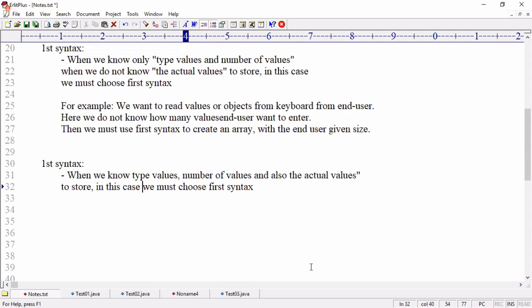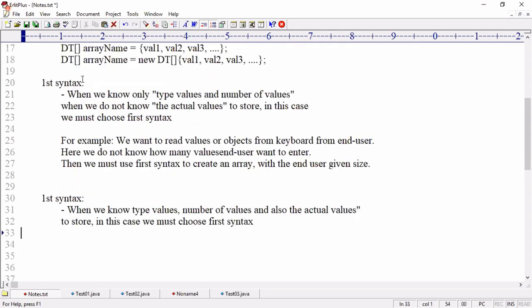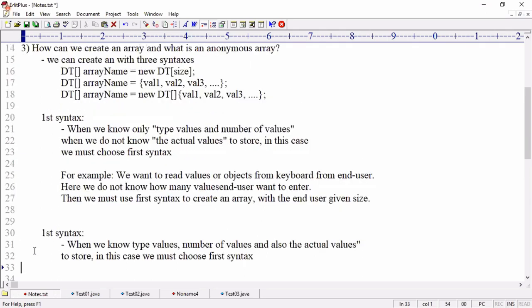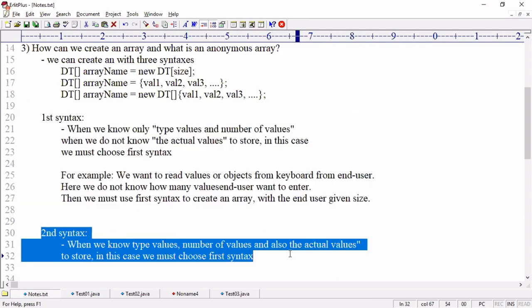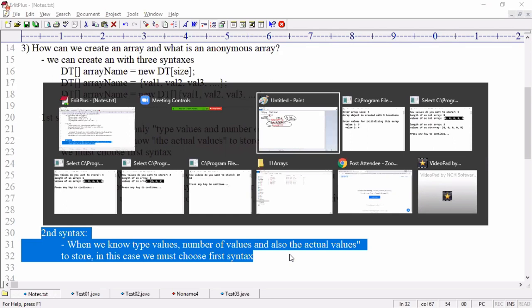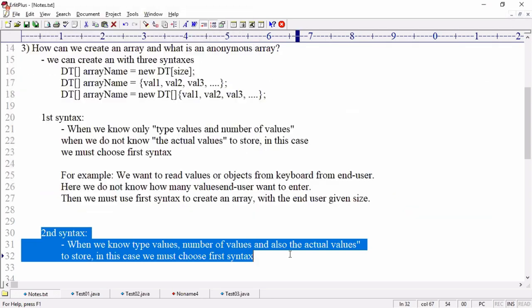In that case, we can use the first syntax also, but we prefer the second syntax. Why? Let me show you. Come to the code, you will understand by code.